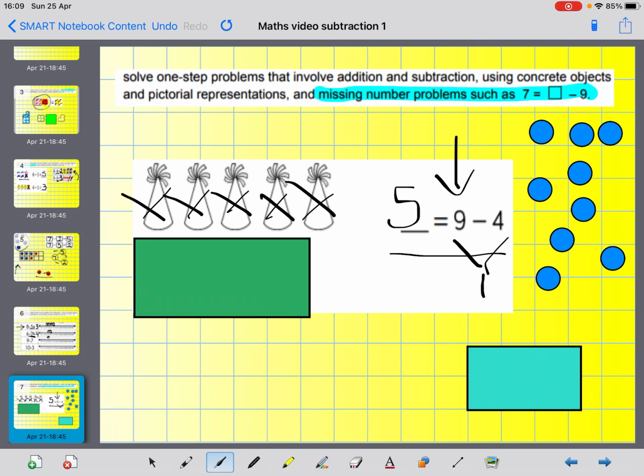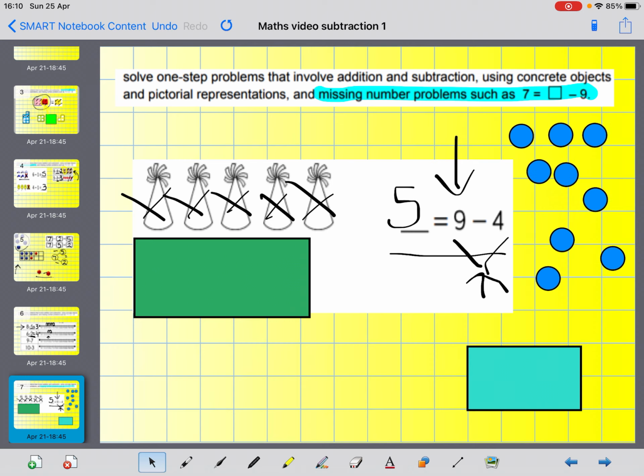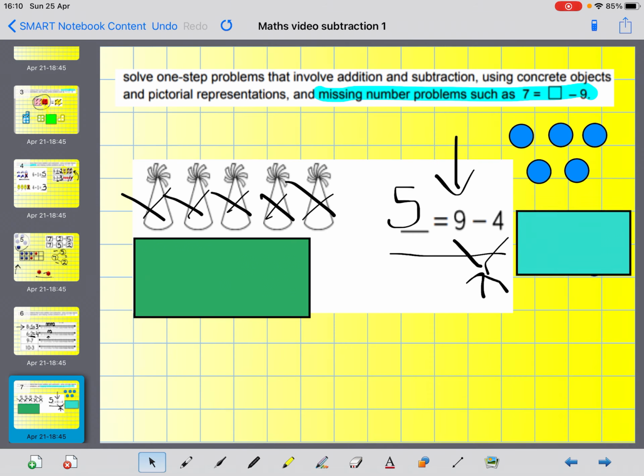So I did my first operation on this calculation. I work out how many is 9 subtract 4, and I find my answer. Also, I might use the concrete method to move objects around. So I need to put how many? 9 all together. I need to take away 4 counters. I'm going to hide them so nobody can see them. And like you can see here, 1, 2, 3, 4, 5. There are 5 counters left. So that is my missing number.